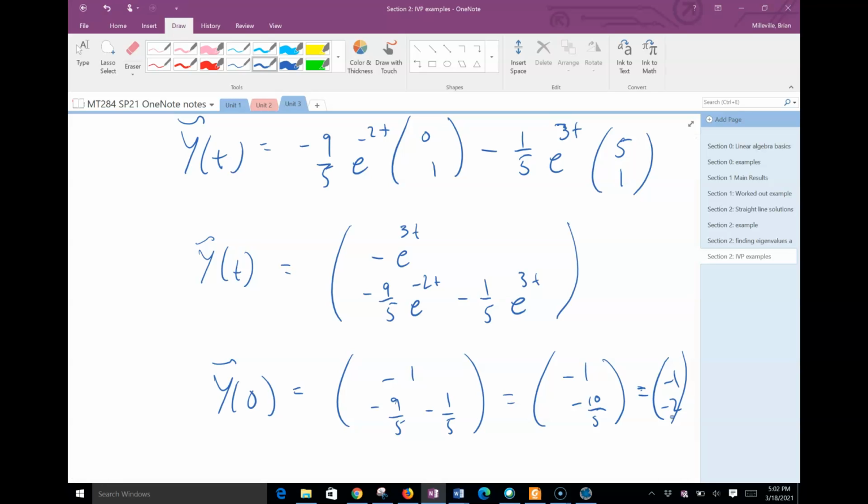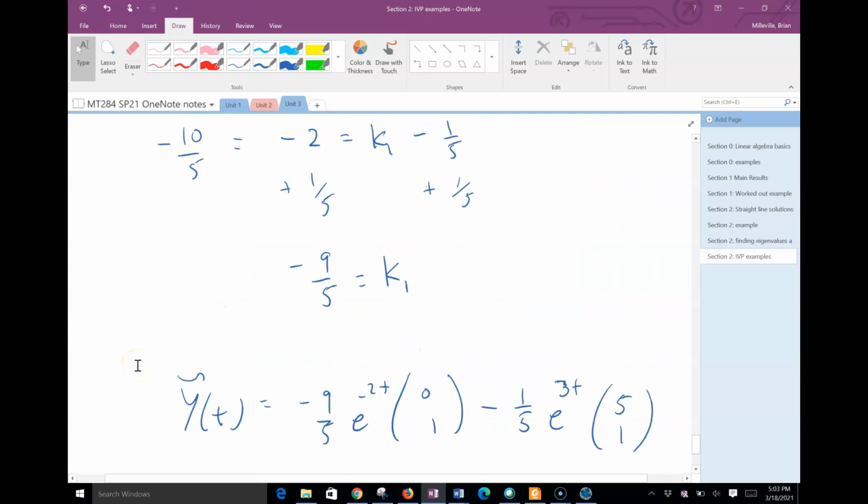Alright, so what we did there was we had the general solution from previous work that we built up using the eigenvalue and eigenvector approach. Alright, and then using that general solution we solved 2 initial value problems for that same system. Let's look at what their graphs look like. Let's explore the graphs.